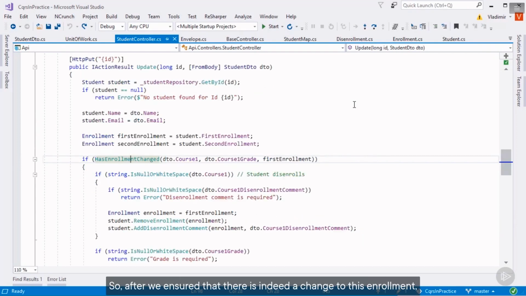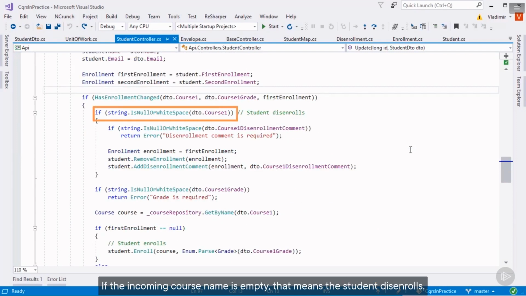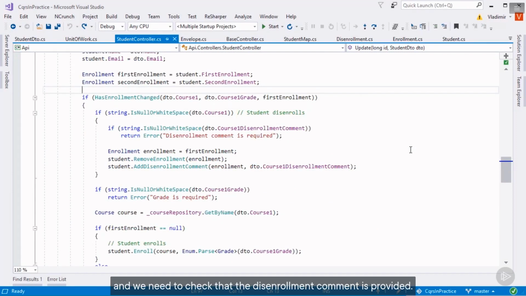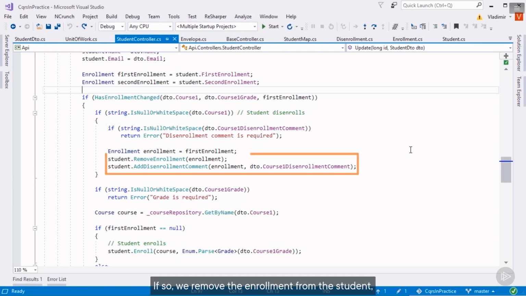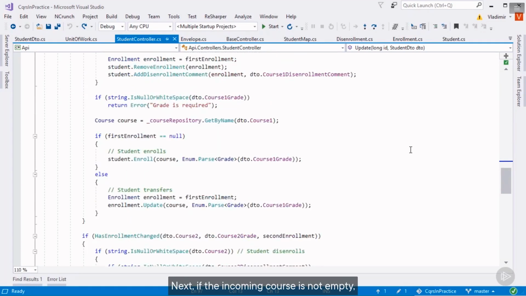So after we ensure that there is indeed a change to this enrollment, we need to decide which one it is. If the incoming course name is empty, that means the student disenrolls, and we need to check that the disenrollment comment is provided. If so, we remove the enrollment from the student and add a disenrollment comment. Next, if the incoming course is not empty, it means one of two things.